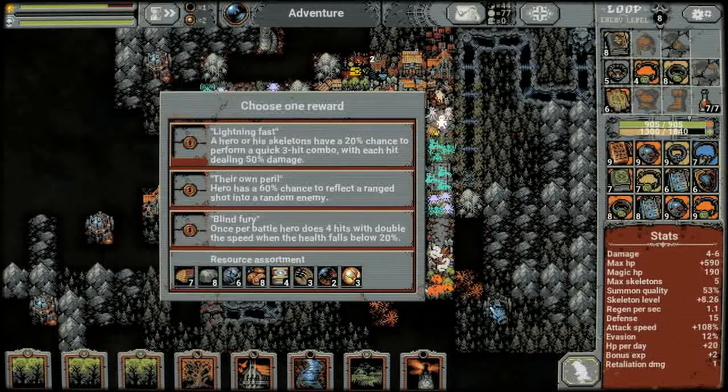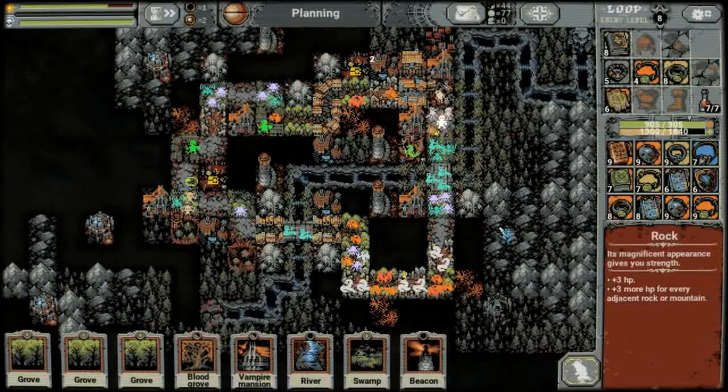Alright. So... Oh! I see 2 astral orbs here. 3 orbs of craftsmanship and 3 orbs of undeath, or whatever this is called. We definitely want this resource assortment. Lightning fast is decent for my skeletons. Their own pearl sounds like it's nice. Blind Fairy is a little too risky. If my health's below 20%, I'm already doomed. So I don't really care for that one. But let's take resource assortment. And we'll stay for one more loop, I think.